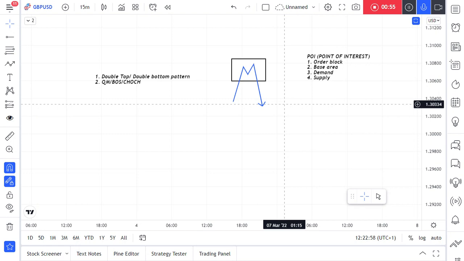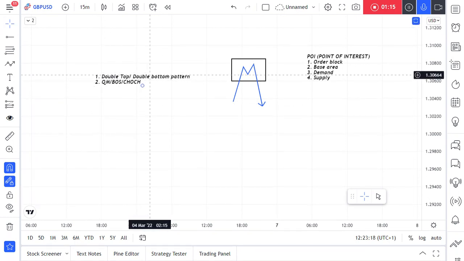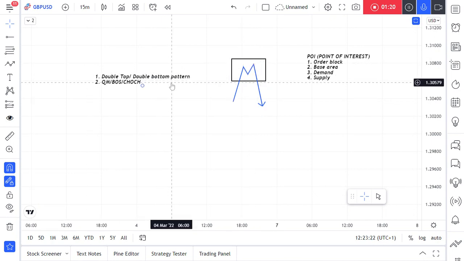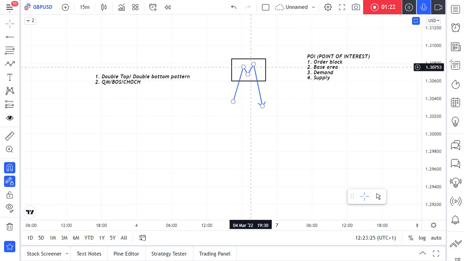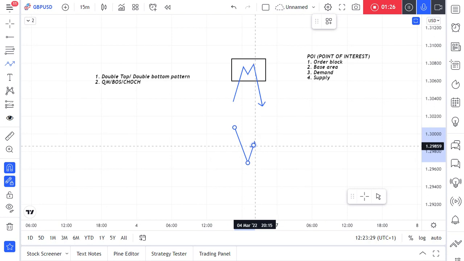So as you've already known, I focus more on GBP USD. I'm going to be sharing with you guys the two reversal structures or patterns that I look out for on GBP USD once price gets into my point of interest. And the first structure that I look out for, depending on the direction of the market, can be the double top or the double bottom pattern. So this is just an example of a double top pattern, and the inverse of this is referred to as the double bottom pattern.